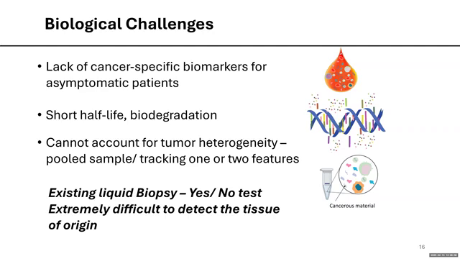Then these biomarkers have a very short half-life, 2 or 3 hours. So they get easily degraded in blood. Also, during the purification and isolation processes, the integrity of these biomarkers gets badly affected. So these liquid biopsy tests have become like a yes or no test, and it's very difficult to identify the tissue of origin using these tests.